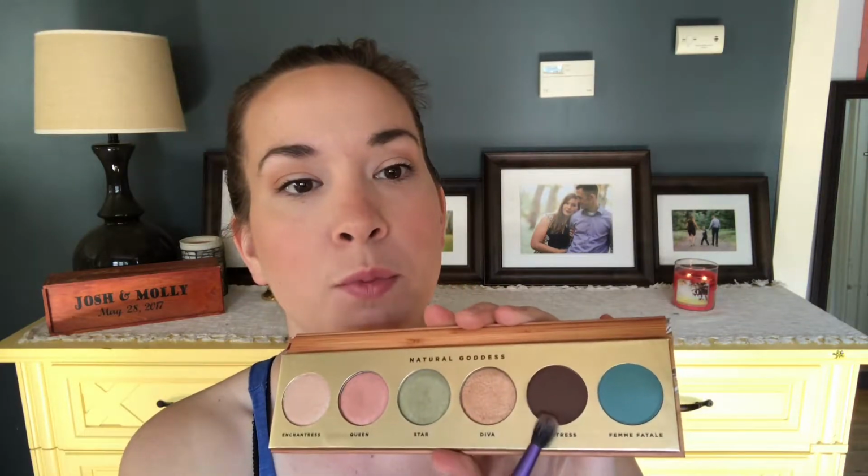So I'm just taking it all up in the crease, slightly above it, and then also down. Oh, speaking of creases, I have some creasing of my concealer. That ain't good. Okay. So that's that shade. I think I am going to apply Temptress, this brown here, just in the crease to deepen it up a little bit. I don't want to deepen it up too much. So I'm going to apply this slightly lower than that other shade, and I'm really focusing it in the crease.